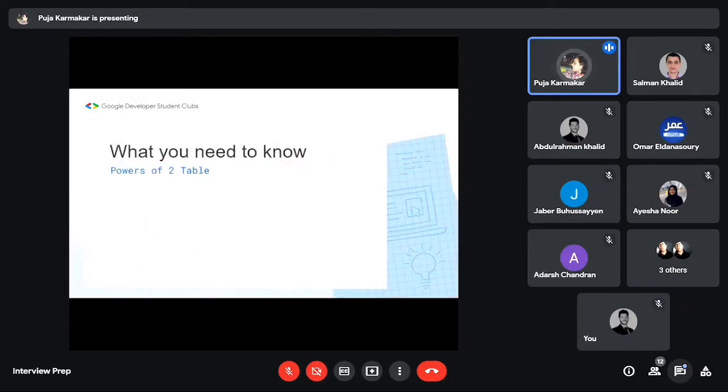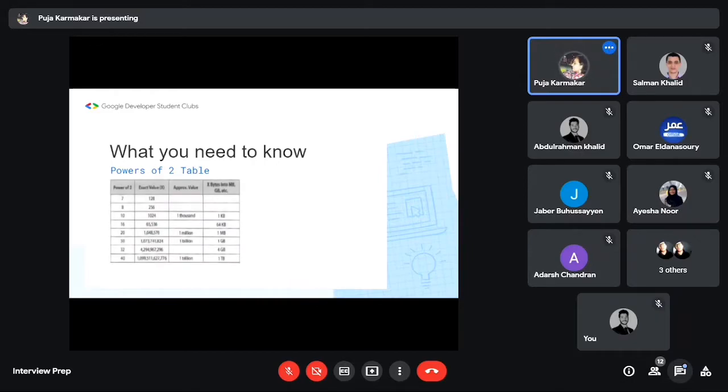There are some more things that you need to know, which is a power of two table. A power of two table has the exact value of x, the data or the location. Why do we usually use it? Many people might ask, do I have to memorize this table? No, it's not strictly required. But at the end of the day, it's useful if you memorize the power of two table. But at least you should be comfortable deriving it.